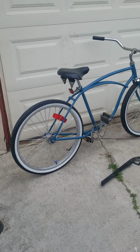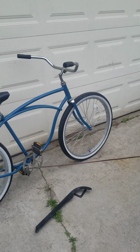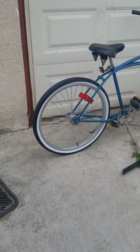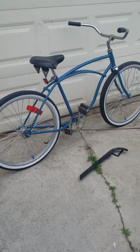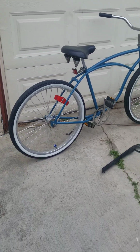As I said in the previous video, it was originally a clunker. It was black, and I had the SC bars on it, some tube forks, and I had converted it into a 5-speed. But as you can see, I put the original wheels back on it, the S2 wheels. They were surface rusted, so I cleaned them. The spokes were still kind of rusted, so I painted them with the chrome paint. It's basically silver, but I say chrome.